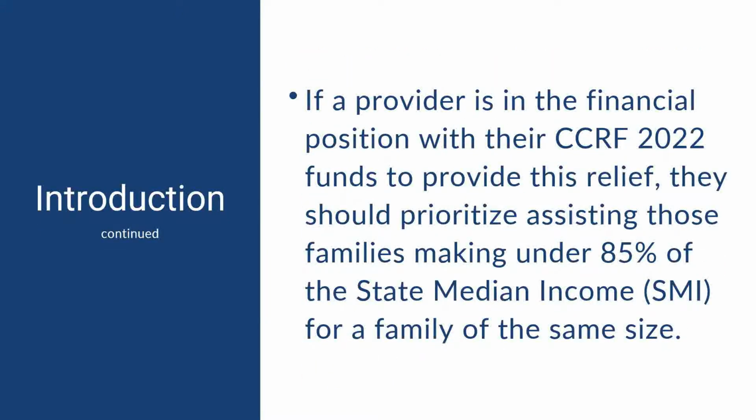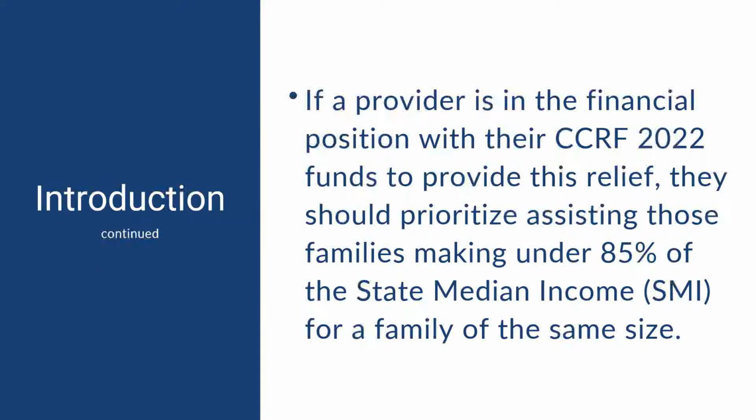If a provider is in the financial position with their Child Care Relief Fund 2022 grant funds to provide this relief, they should prioritize assisting those families making under 85% of the state median income for a family of the same size. To learn more about what income levels qualify to be at the 85% of the state median income, you can review the linked guide or the linked tool within the written guide for the tuition assistance policy that will take you to the TWC website, which displays income limits for workforce boards.